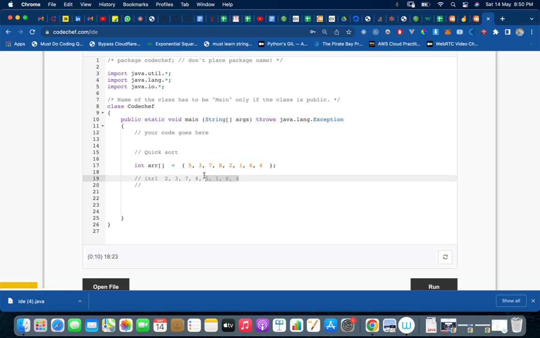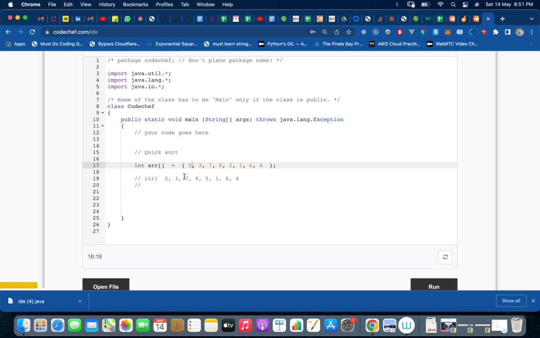You swapped your first element with whatever element was going to be there. Now 5 is here.